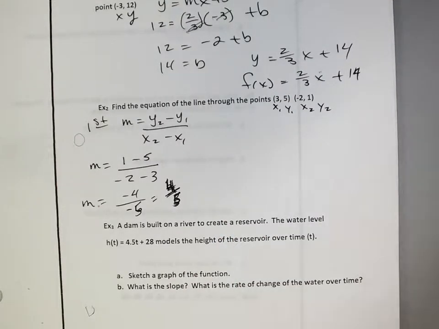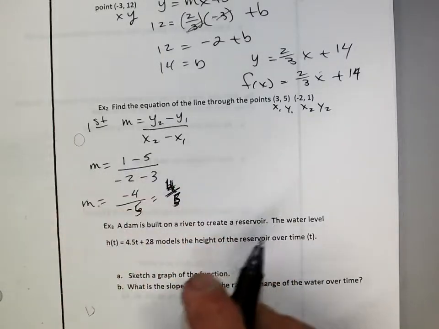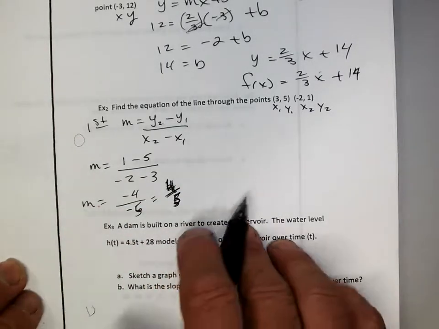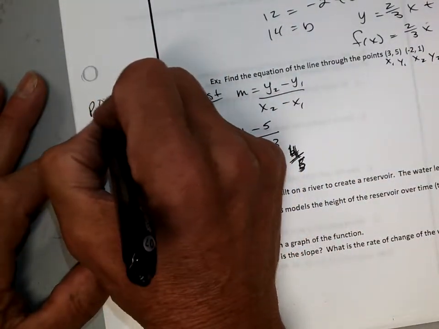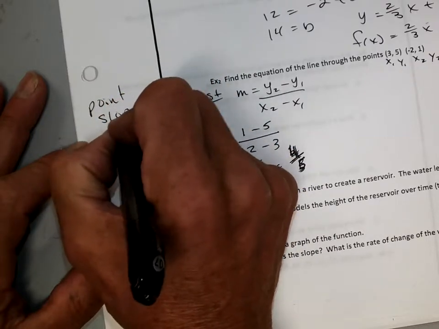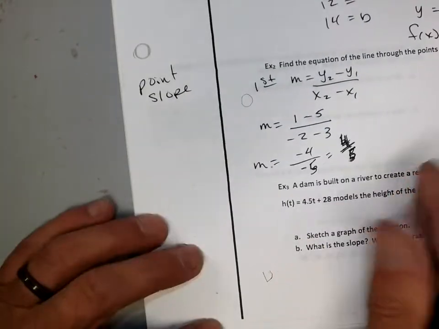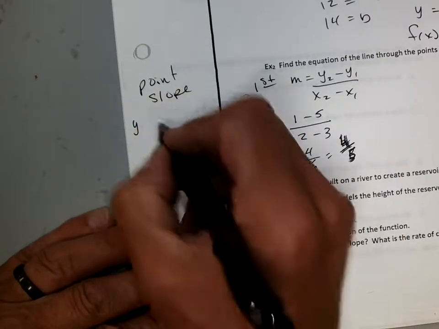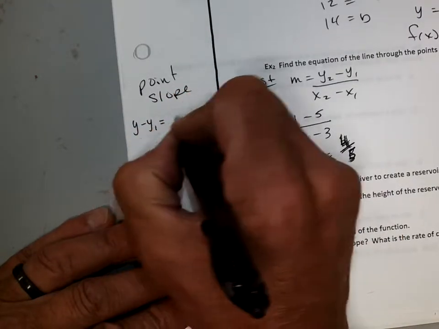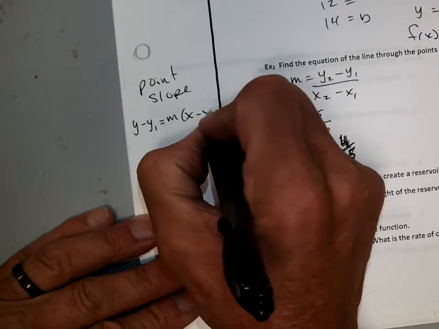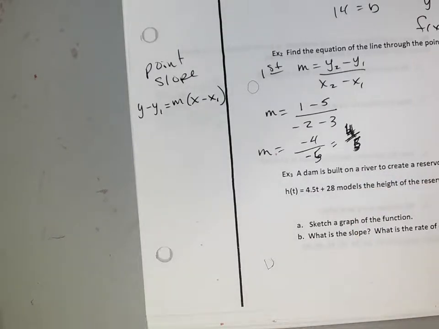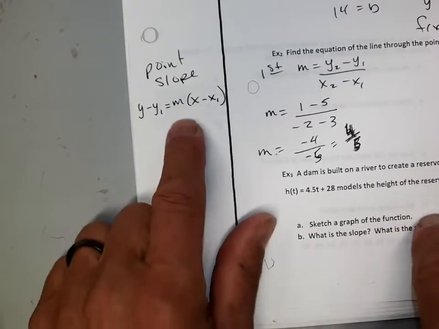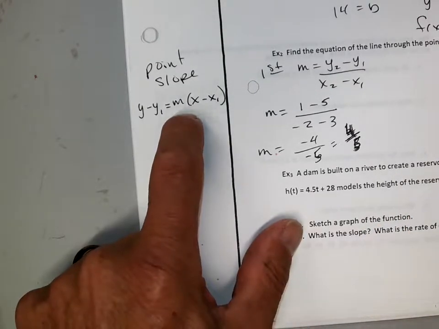Thank you. Now I'm going to teach you a new equation, which you may or may not remember. It's what we call the point-slope formula: y minus y1 equals m times x minus x1. Anybody remember that? You could go back and use y equals mx plus b. This is just another version of it. I like this, and you're going to see why.